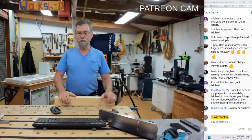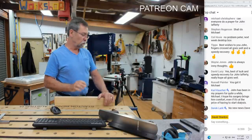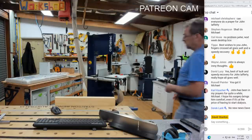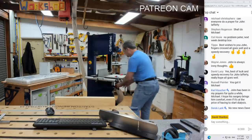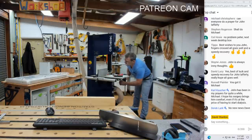Anyway, we're going to go over to the table saw and have a bit of fun with that. It's slightly different, and I have a couple of tips for that situation that are going to save you some headaches as well. So I'll move this camera, bear with me. Bring this around to about there. I'm going to check the camera around there. Before I do, I'll grab these clamps off here. I'm going to use a different piece of melamine.